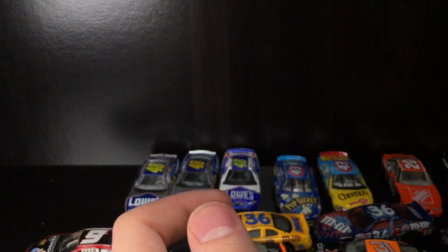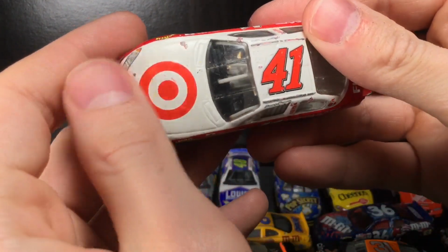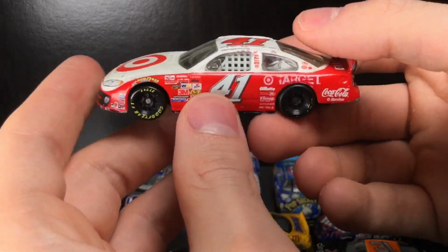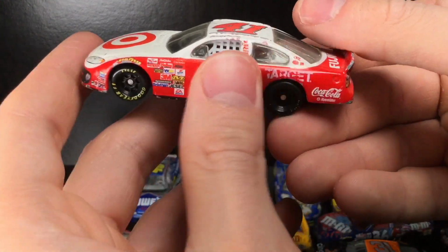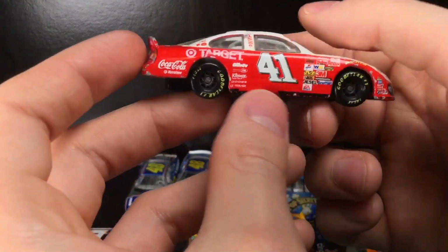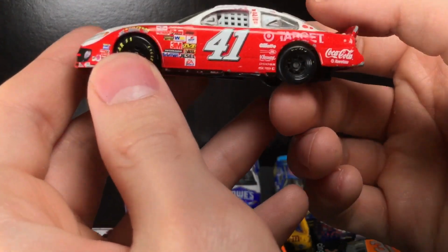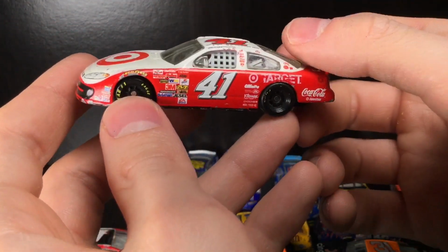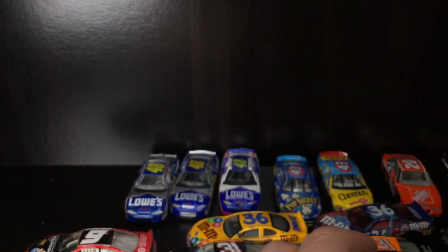And I had the primary paint scheme, even though it's been through a demolition derby. Obviously the white on the car has kind of yellowed, so it's probably some dirt and grease throughout 18 years. I probably could take some type of cleaner and fix that up, but obviously the Target decal has been kind of scrubbed off, unfortunately. But honestly, when I look at these cars, I'm like, man, they're kind of scratched up. And I've seen other people's cars from when they were younger, and they're like 5 times worse than this. So I feel kind of proud that I didn't completely destroy my stuff growing up as a kid.